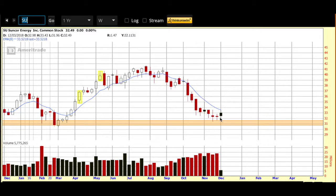So it didn't give me that authority and that nice bullish look that I was looking for. But I will be keeping an eye on Suncor in this area. So I'm going to zoom into this area right here. So we're going to move it away from the weekly, but I want you to see how it's trying to take the weekly 8-day EMA, like it eventually did here. Will it do it over here?